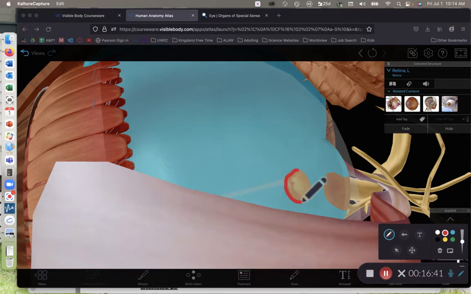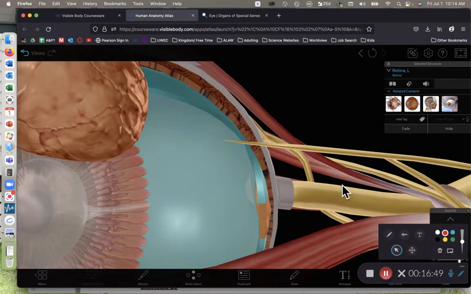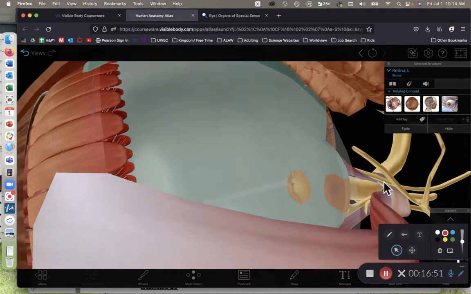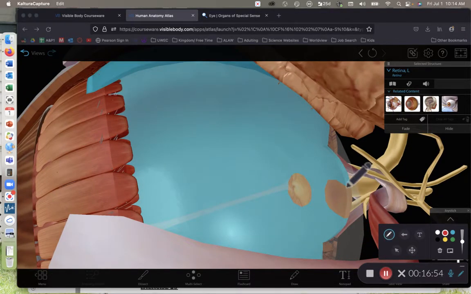That's our optic disc. And then off to the side, we have another circular structure. This circular structure right here has darker pigmentation. It's the darkly pigmented region in the back of the retina.